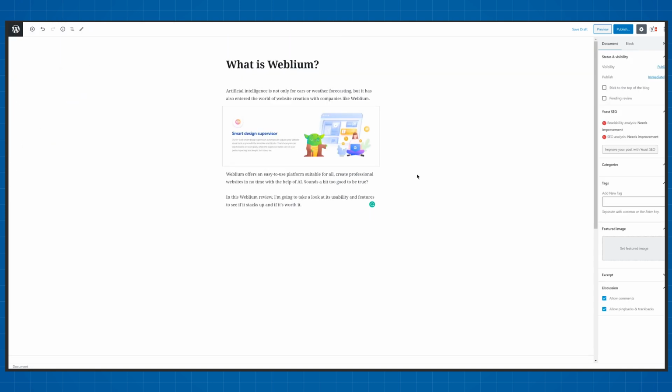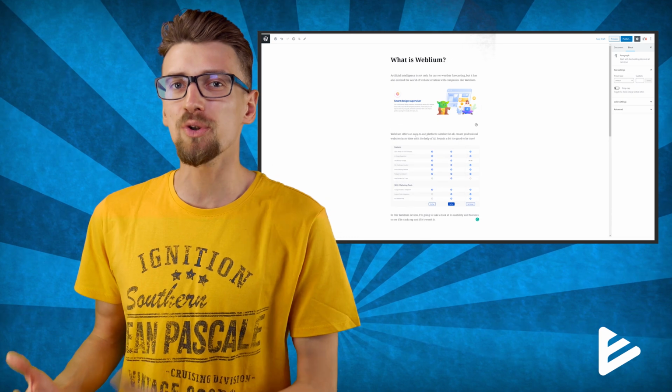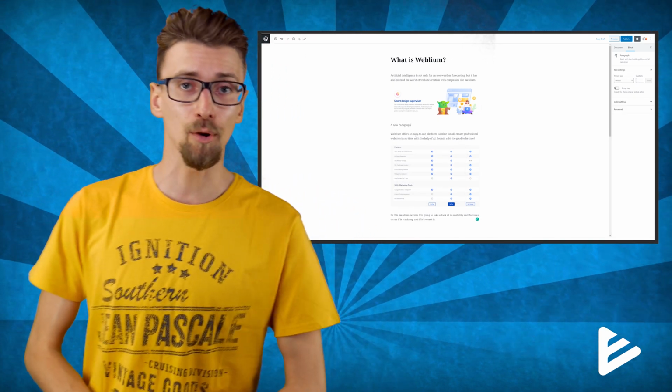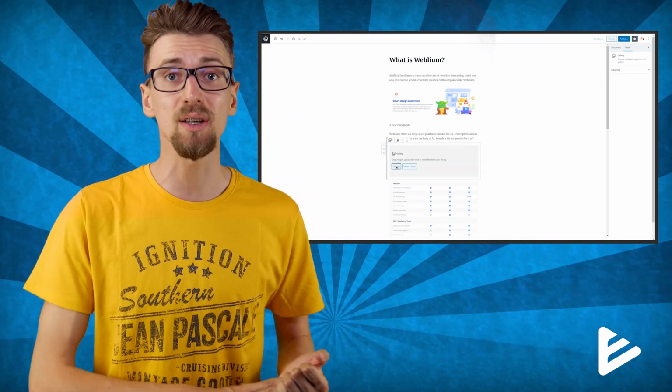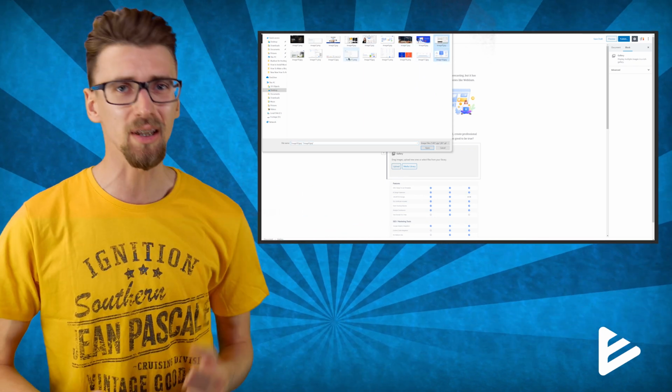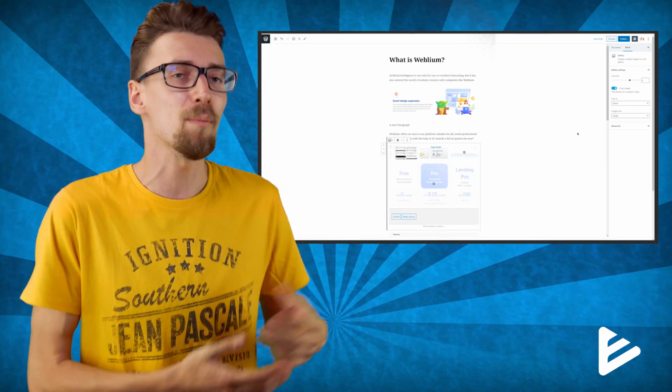It's simple as that. When editing your posts, you don't need to take advantage of absolutely everything that WordPress has to offer. You'll mostly use a few most important building blocks like image, gallery, list, heading, and so on. And I think the names are quite self-explanatory about what they do.